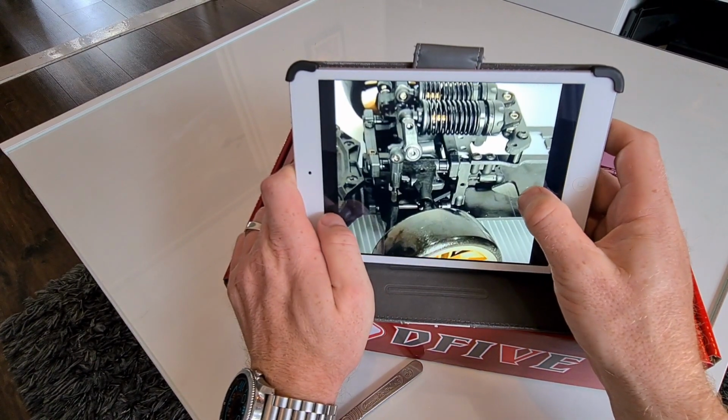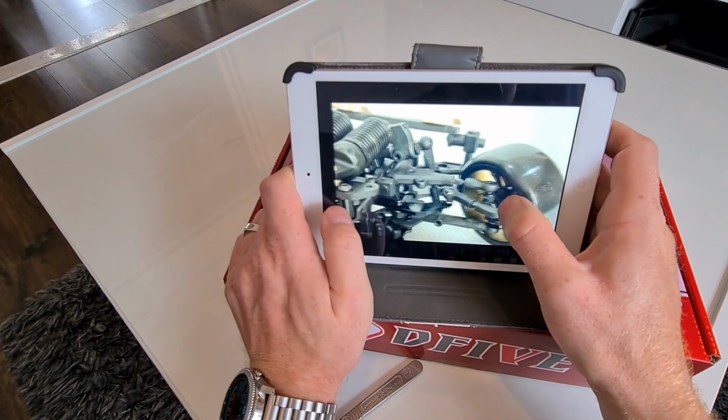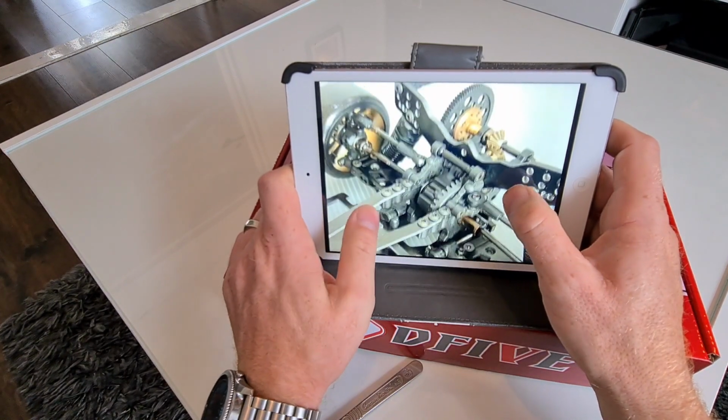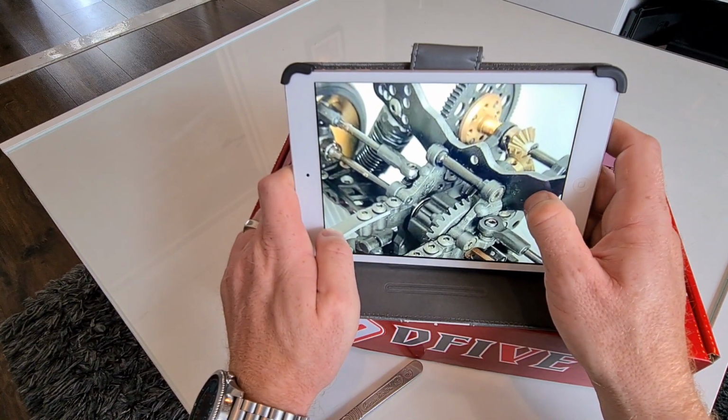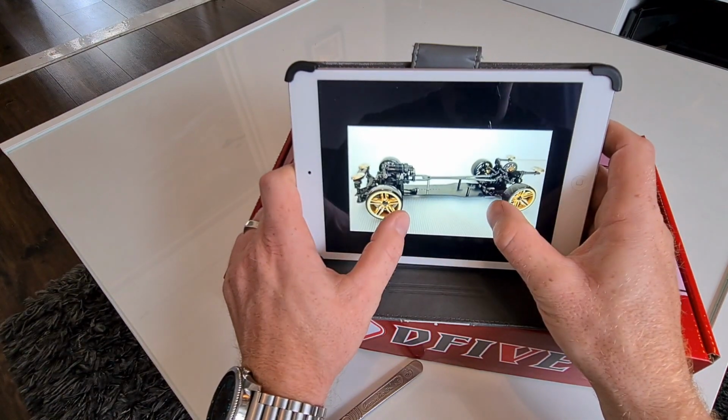Nice. Look at that shock assembly on the front. Inline shocks. There you go. Wow. Look at that back end. It does look impressive though, doesn't it? Very nice indeed. Looking forward to building this one.